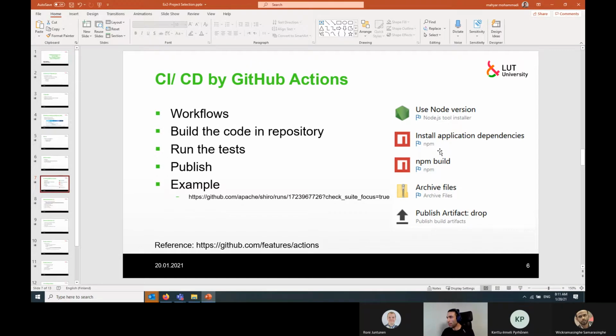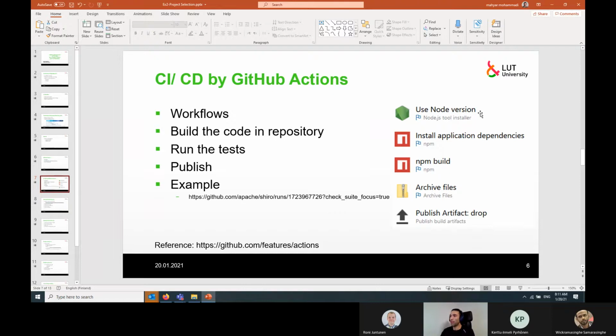So here in this slide, you can see one sample of GitHub Actions. Basically, this one is from Azure DevOps. When we push the changes to the repository, the first job is setting the node version, because some applications need one specific node version, for example, 10.14.